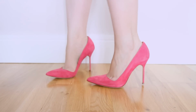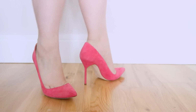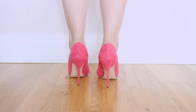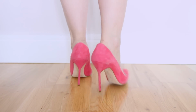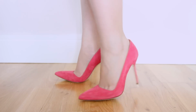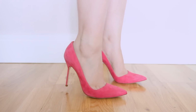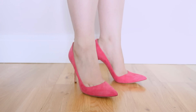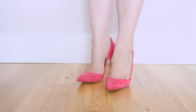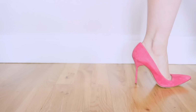As you can tell by my funny walking in them, these are not comfortable or easy to walk in. I wore these for a wedding last summer in Spain, and whilst they looked amazing with my dress, they were excruciatingly painful. I had heard really good things about the BB pumps, so I might try them in a lower heel height, but certainly these were too high and unstable for me. Whilst I love to look at them and potentially wear them for dinner dates, these are definitely not for walking or for all-day events, just because they're that little bit too uncomfortable.